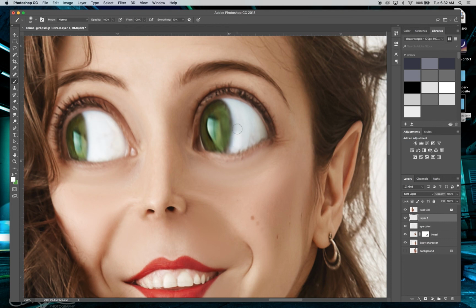And we'll paint that like that. And let's turn the opacity on that one down to about 70%, 71. And let's see here.